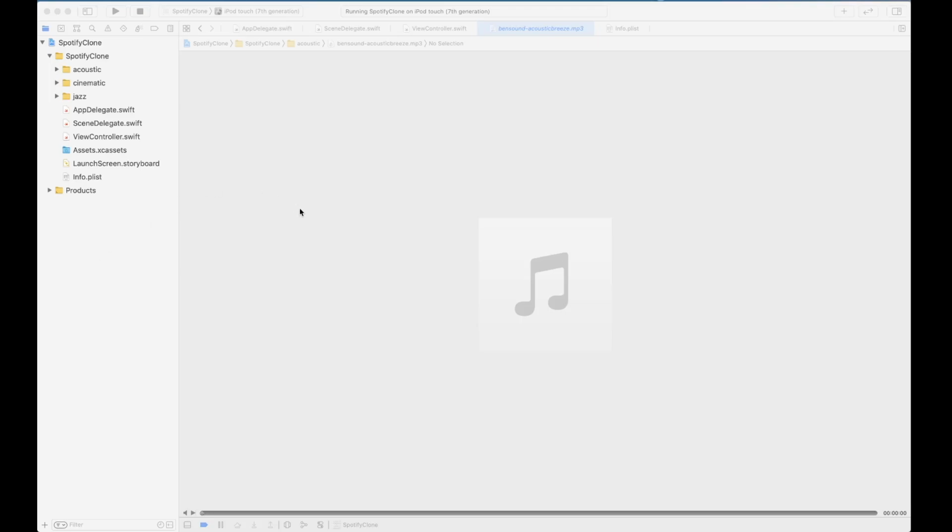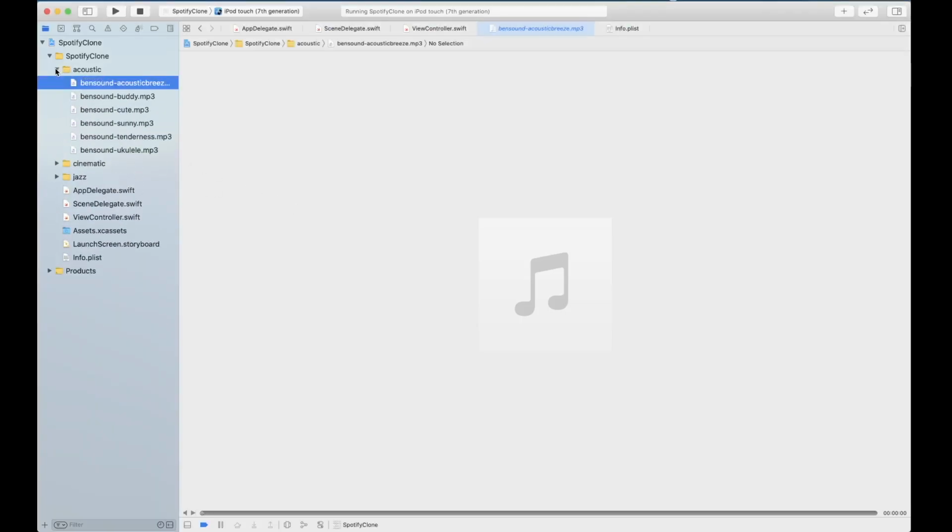All right, so what I've done is basically I've taken all the music files and categorized them in different categories. Now remember, these folders, virtual or real folders, are for your organization of your files. Whenever your app bundle is created, everything is a flat hierarchy.